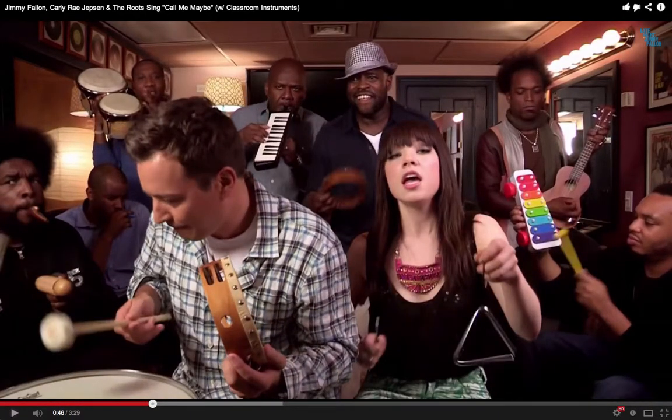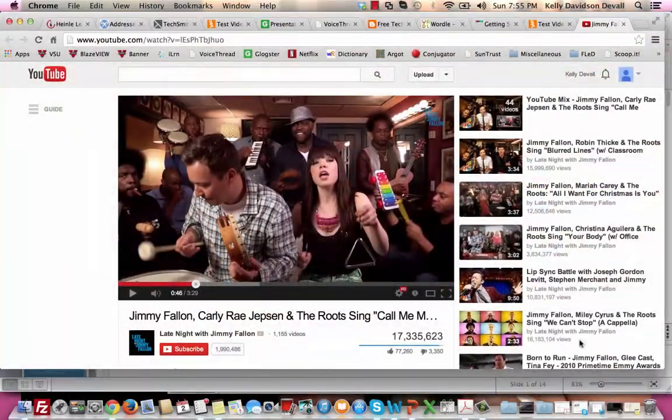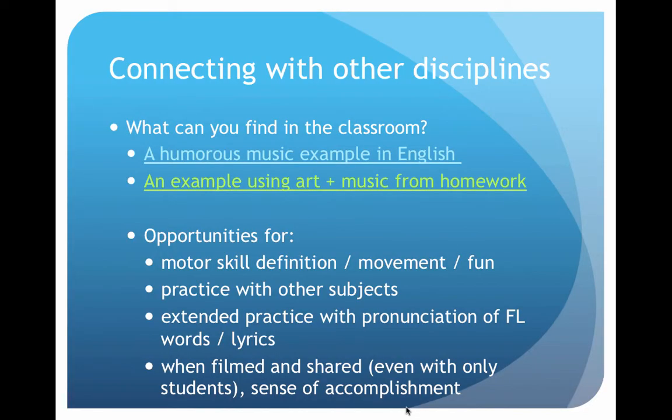That's something that we could use easily in any classroom. If we chose a foreign language song, you can have students practice it. Practice those parts that you're really trying to connect with, whatever the subject matter is. If it's a verb that you're studying, or if it's a vocabulary word or group of vocabulary words, really practice it over and over.